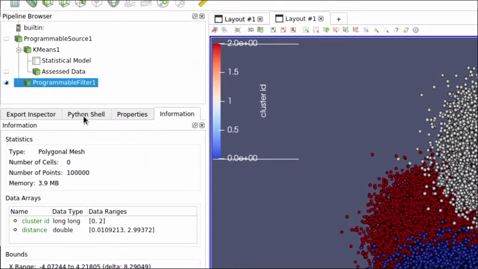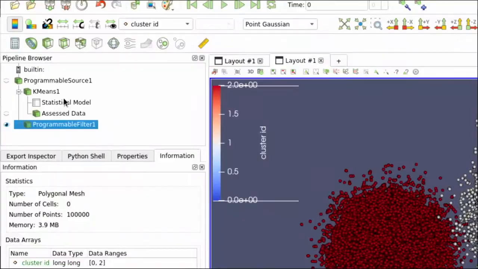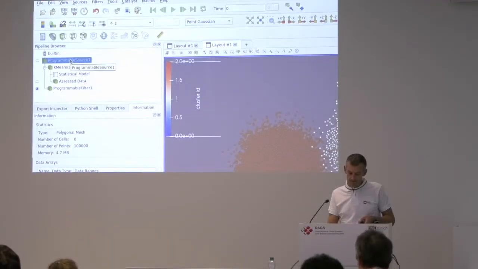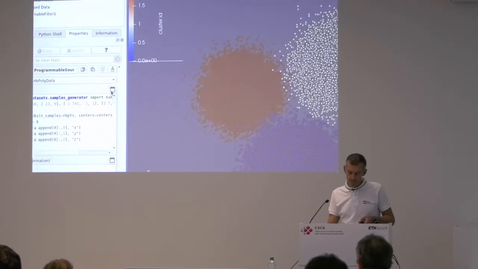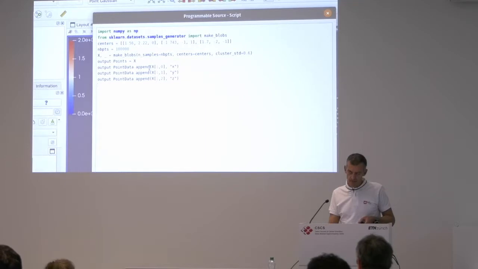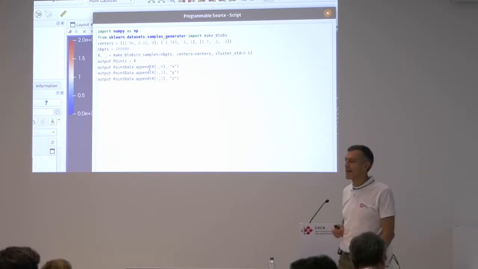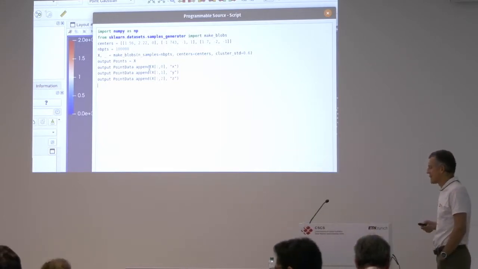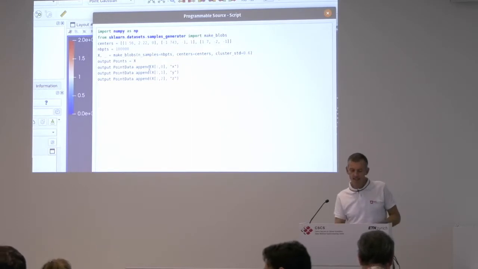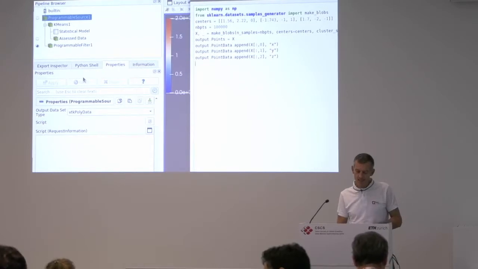Can I also ask a question about the script? Yes. From programmable source 1. Yes. So it's got some code inside. When you go inside the code, you say that this output is a predefined word. Yes, right here. And it has object points. It's also predefined. Yes. But it is defined before saying that it is a polygon. And you say that this points is an object of the polygon type. So, from a programming perspective, you put points, object, before you say that this output is a polygon type.